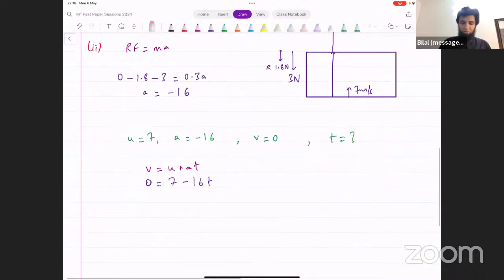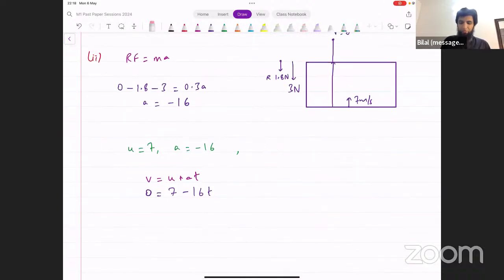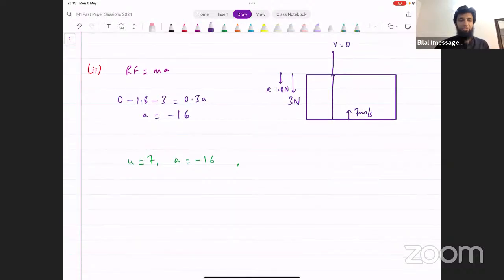So what do we do then? We can't put v equal to 0 because that's not giving us any value of time. If we're not getting any value of time when v equals 0, that means it's not coming to an instantaneous rest inside the container. So how do you find the total time taken then? We'll have to break the journey into two parts. This is the container containing the water.